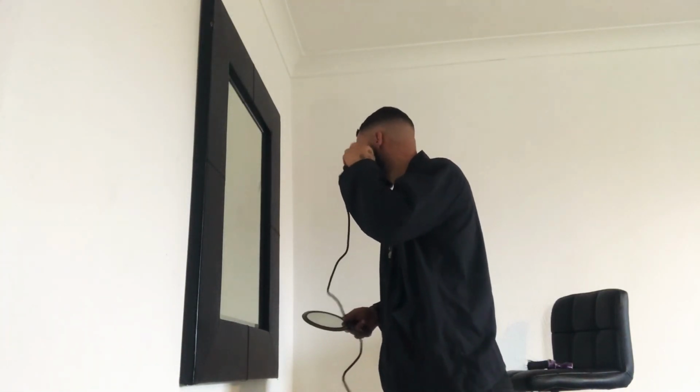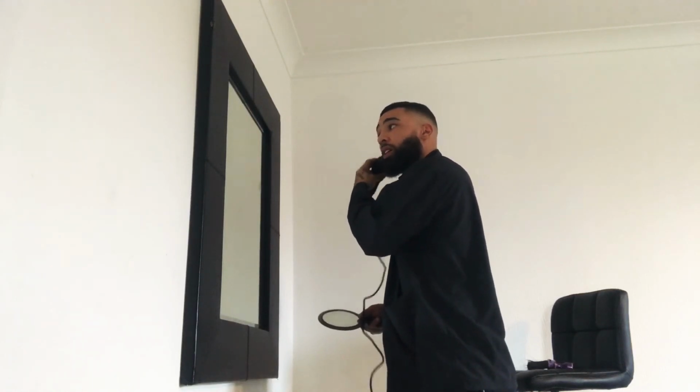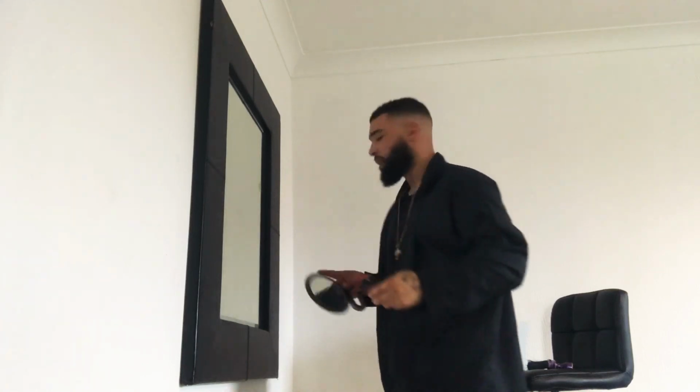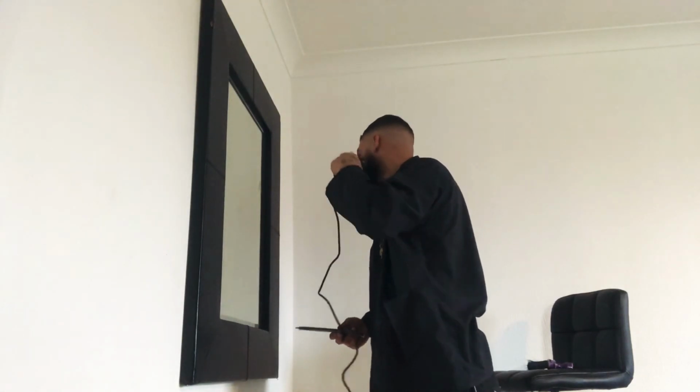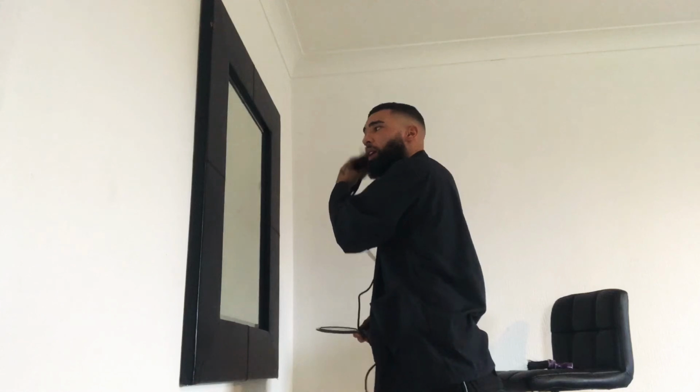So I'm going with the one open, which is 1.5. Once it's open, I'm going to go down with the 1.5. Open. Fade it out, fade the beard out a bit. Feel me?